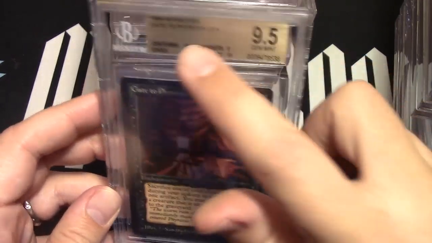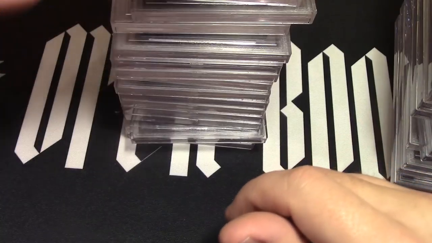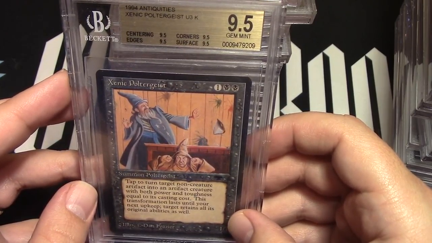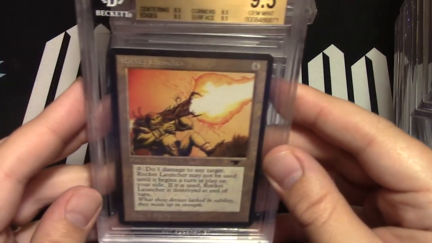Gate to Phyrexia, 10, 10, 9.5, and 9. So close to the 10. Xenic Poltergeist. Quad. Beautiful, beautiful. Rocket Launcher.